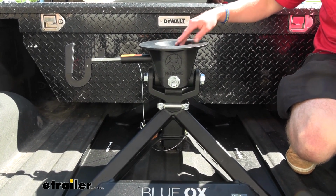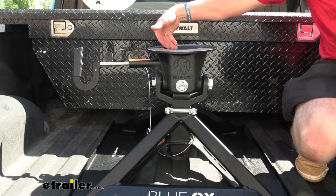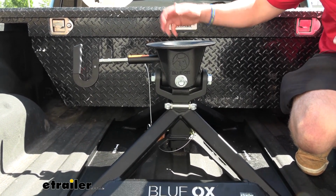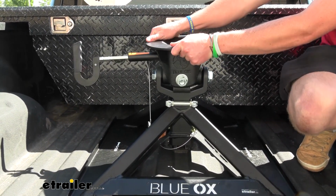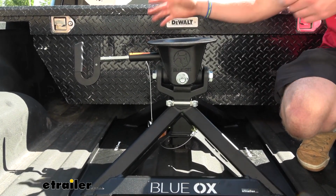On the top, we have a funnel-shaped hitch head. So this isn't going to require us to be perfectly lined up. It'll give us a little bit of wiggle room, so if we're a little bit off, it'll just slide in that way. It worked pretty well when we were using it earlier. And also, we have an articulating head, which is going to give us a little bit of play back and forth just to also help with that connection.